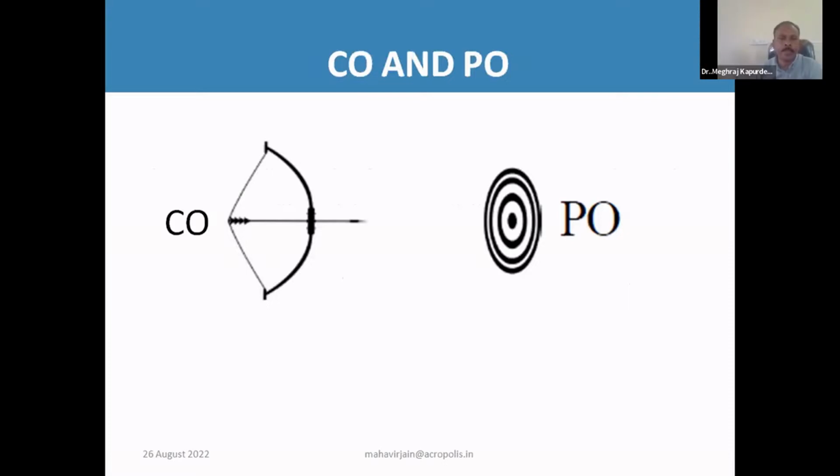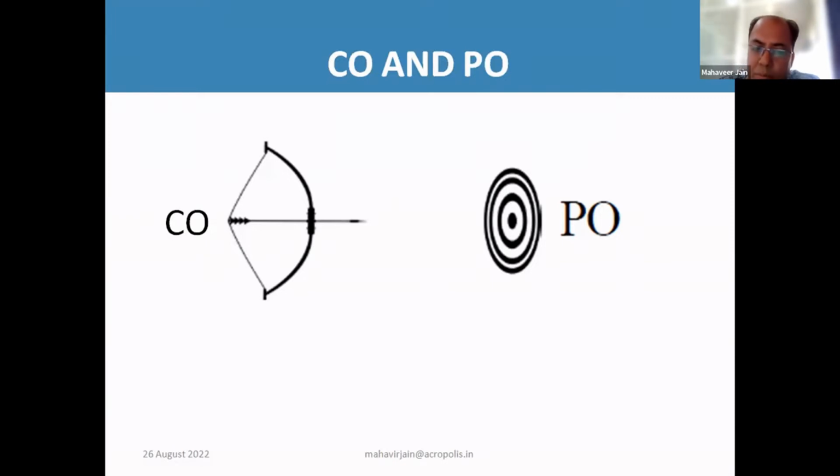Okay. So in this PPT, you are seeing I have the bow as the CO and the PO is the target. It means the PO is all the time the target when I am hitting with my course. The CO is my course outcome. So every time the course is trying to hit the PO. So whenever I am deciding the number of courses for my program, I need to identify the merits of my course, and that should be aligned in the PO line. So I think this picture shows the relation of CO and PO.